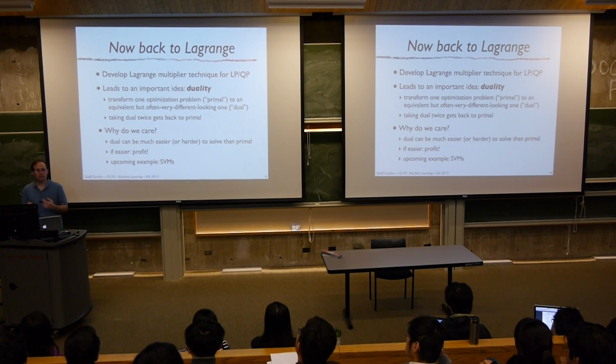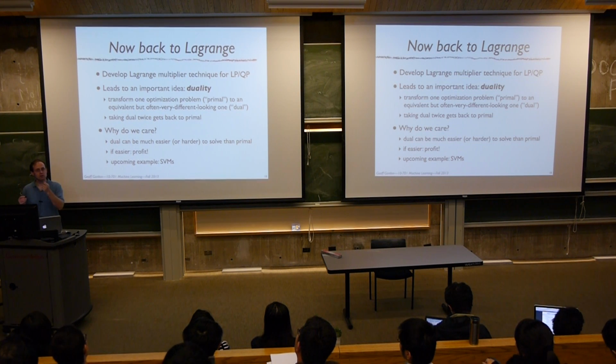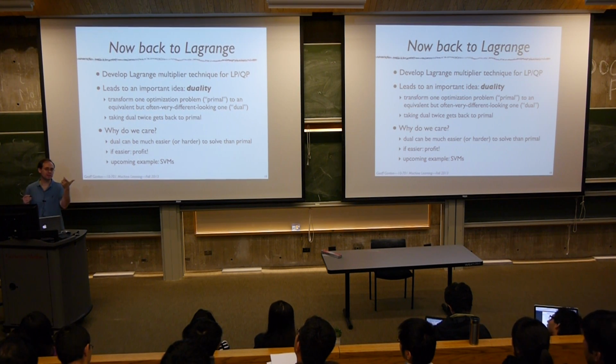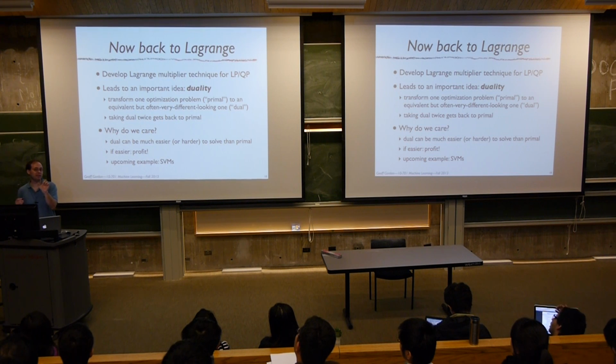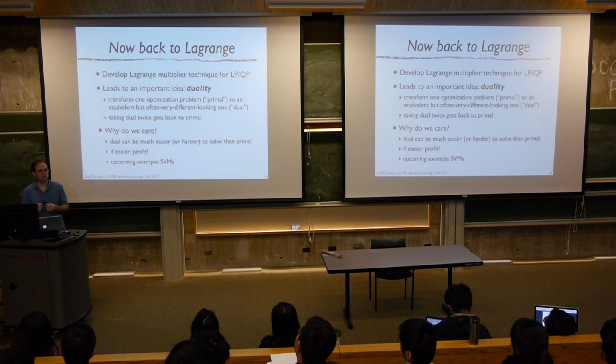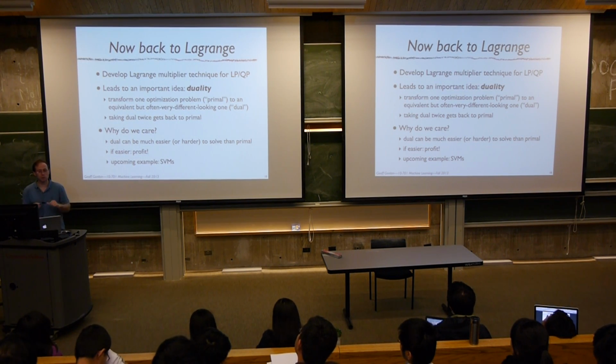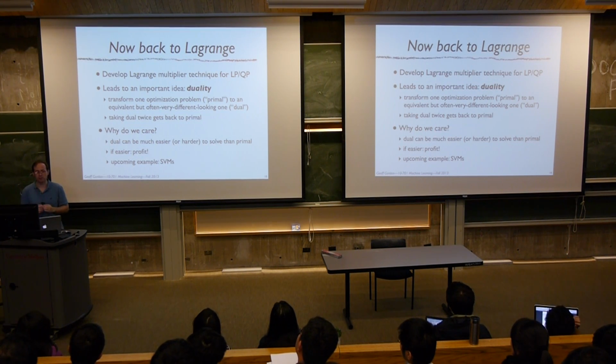So what is duality? A dual is something where you apply the transformation once and you get something different, and you apply it again and you get back to the same thing that you had. In particular, what we want is a duality for optimization problems. So we take one optimization problem and we transform it into an equivalent optimization problem that often looks very different. These are going to be called the primal and the dual programs. The original one's the primal, the transformed one is the dual. And then if we take the dual again, the dual of the dual will get us back to the primal.